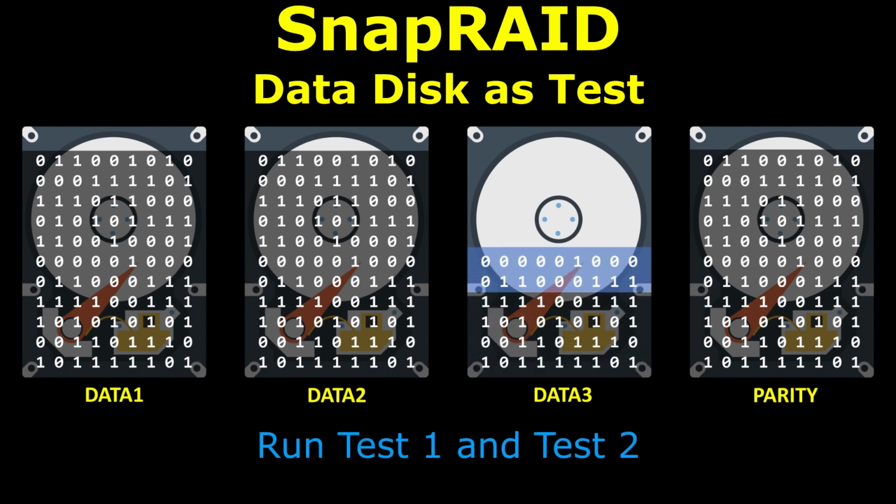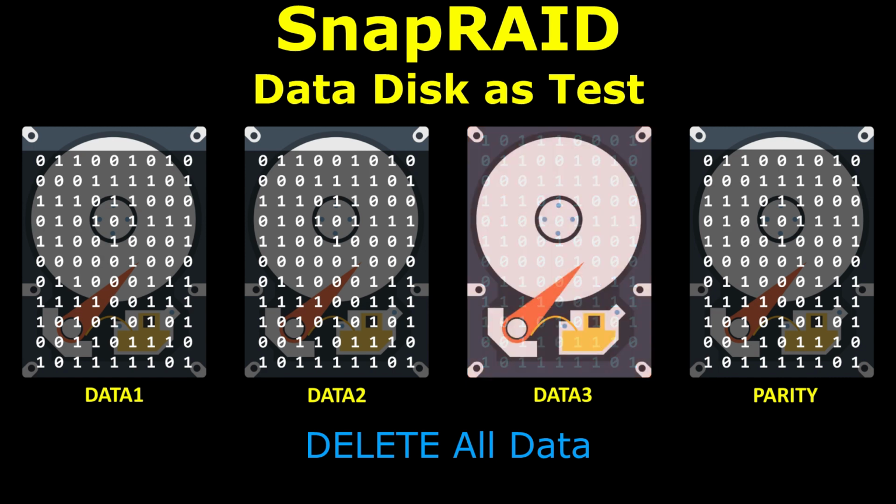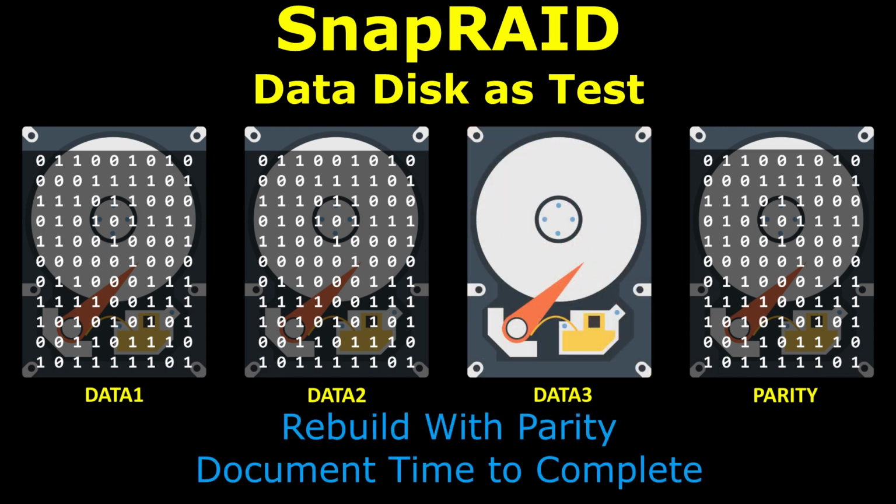And then the read-write tests will be run, test 1 and 2 will be run on that data disk. After that's complete, it will delete all data. Then we will rebuild from parity and then document the time to complete.